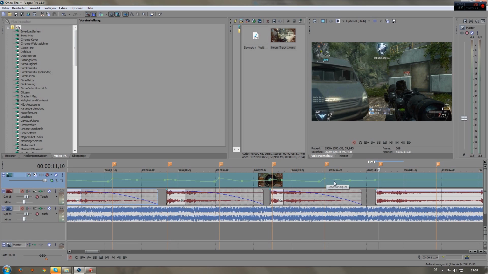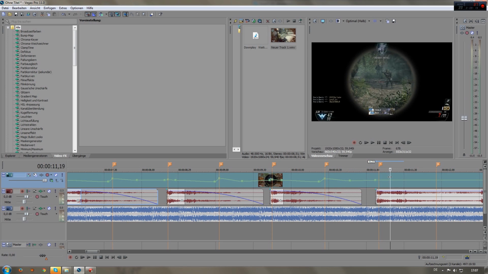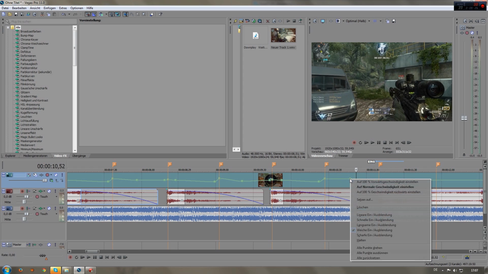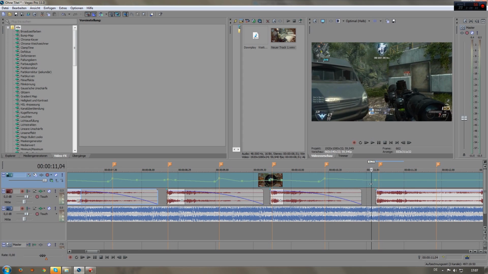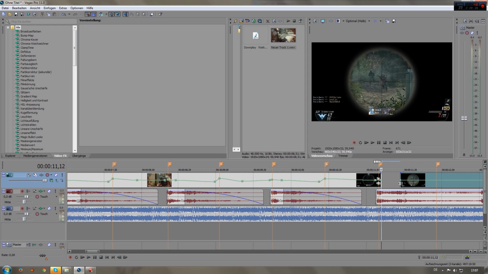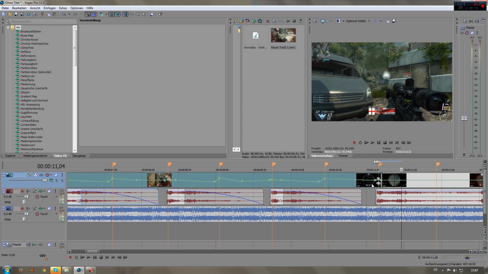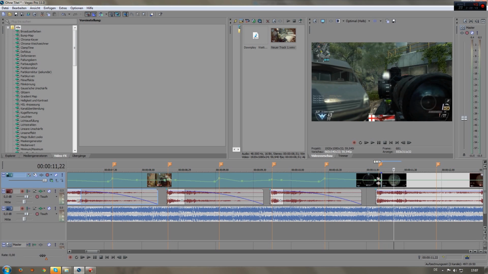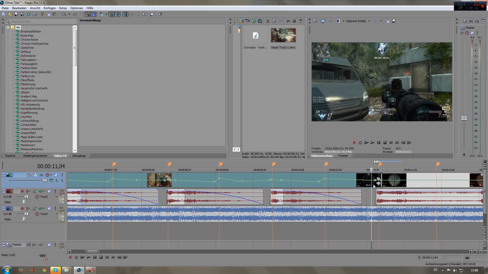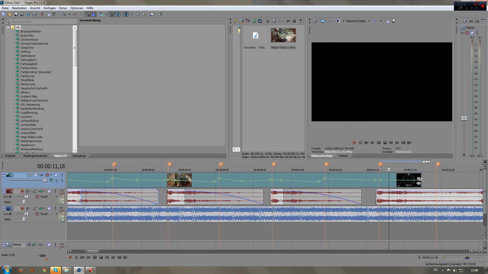Things you could do now is, first of all, because if you look right here, the player or myself is in the scope very long, so you could cut out a bit of the scope. Just delete this one so the scope comes up a bit earlier. Right here, you cut the clip and you drag it about like 17 frames until the hit marker appears, and then once it goes into the scope, he already shoots. But that looks pretty crap sometimes, especially with XPR clips, if they're a little sprayed or something. So that's not really the best method, not something I'd suggest.